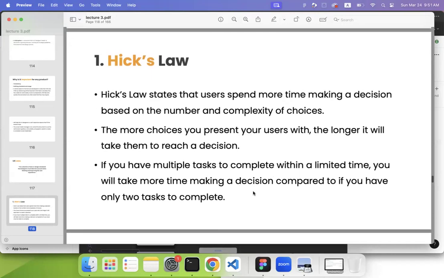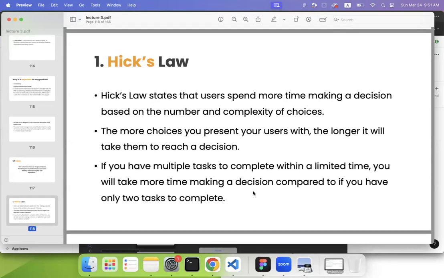So for an example, let's say we have two different applications. Let's compare PickMe and Uber. In PickMe itself, in the dashboard or in the main menu, we have so many options. We have options to book a ride, find a restaurant, or order food, or even find a truck. And there are so many services. But in Uber, they only have two different services. It can be book a taxi or Uber Eats.